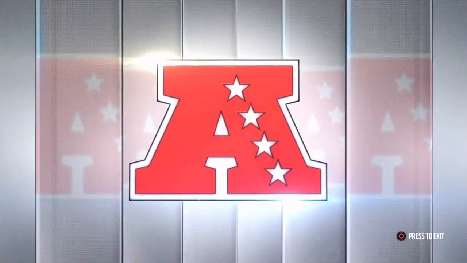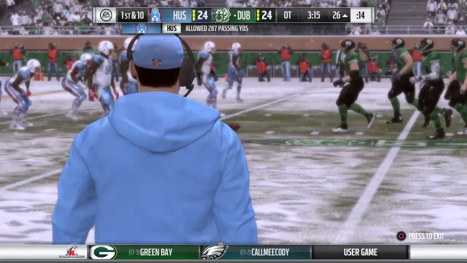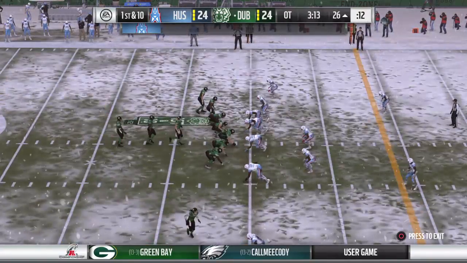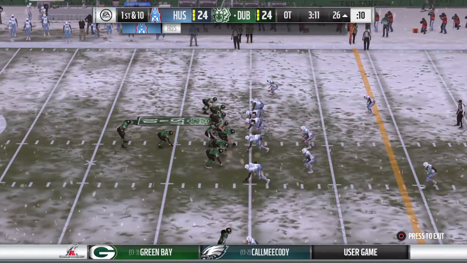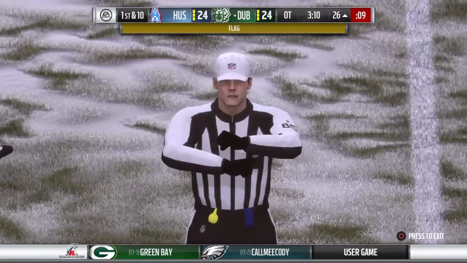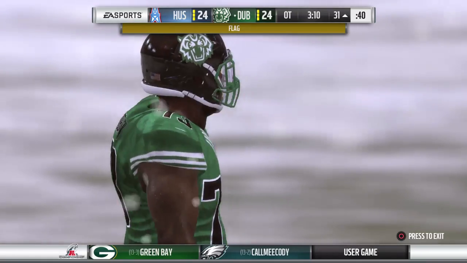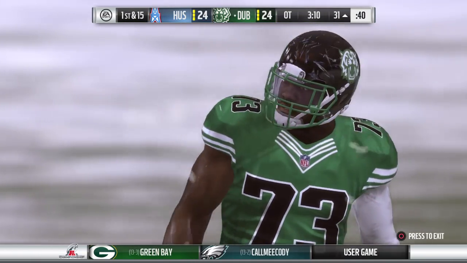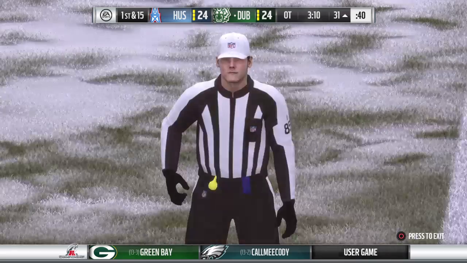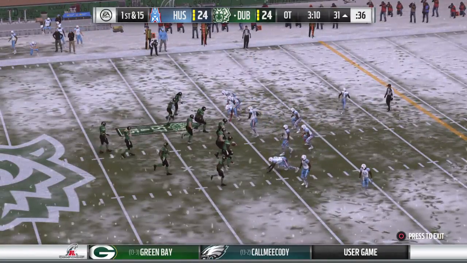How about the timing on that one? Boy, they were in sync, weren't they? 3-step drop, ball's out of his hands, right to the tight end. Nice completion, just like they do it in practice. So the false start will back them up 5. Looking to jam the receivers at the line here. Press coverage look defensively.